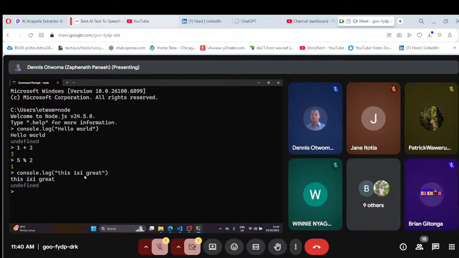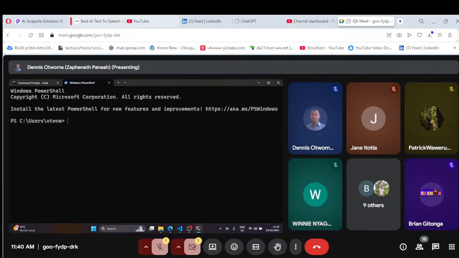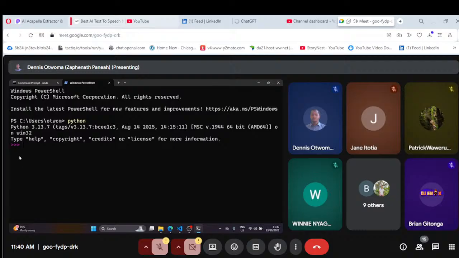Okay, and all programming languages have their own REPLs. I can even decide to start a Python REPL, for example. This is just to show you what I'm talking about. If I want a Python REPL, I can just type here python, and when I press enter, you see I'm also inside of the Python REPL. And I can even print here, for example, print hello world. You will need Python installed for this to work, and you see you get there hello world. So this is also what we refer to as the REPL of the Python programming language.